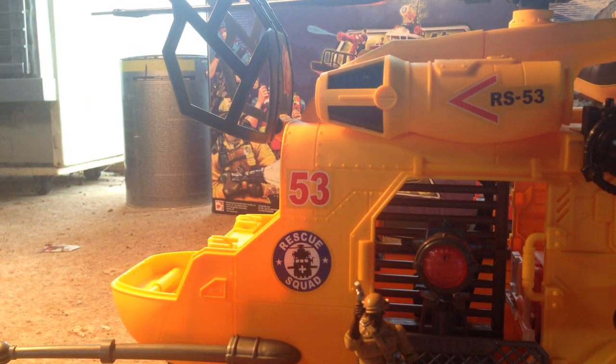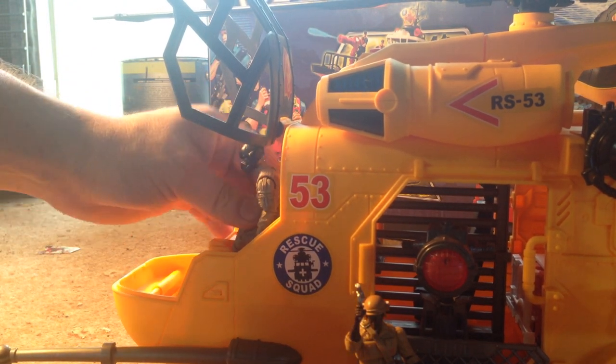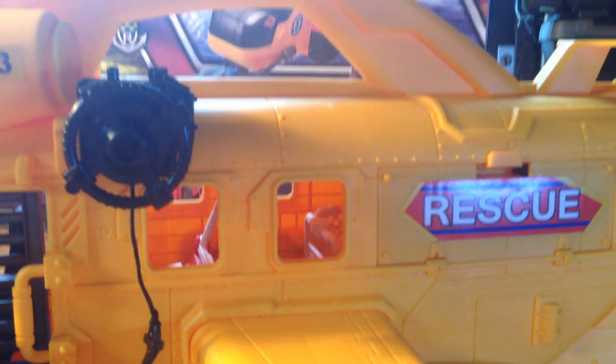Just for a comparison, I have this custom figure that I put together — I'll just pop him into the cockpit so you can see him seated in there. He does sit quite nicely. Unfortunately it is very warm here today so I'm sweltering. I might be sweating as well — if you see any liquid drops in front of the camera, it's just sweat.